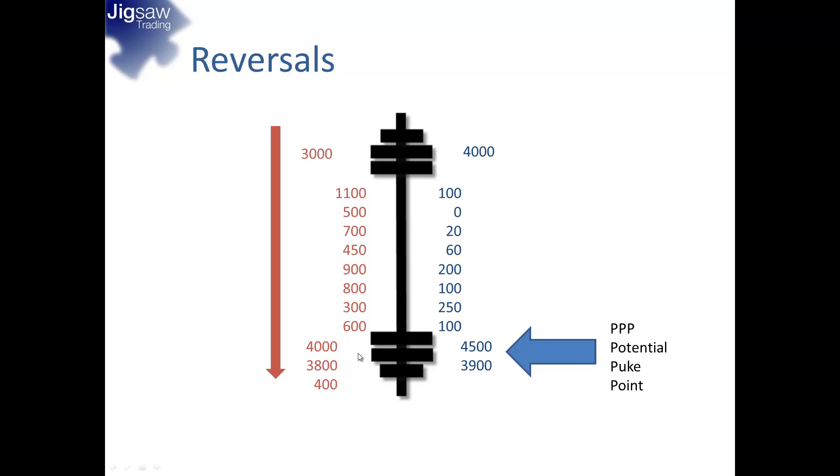Now, of course, these sellers aren't just sellers. They're selling to people on the bid who are buying. And also we have buyers over here. Now those buyers, those people are buying, they have seen the market move down towards them and they're also going to be a little bit nervous. So what we have here at the end of this barbell is what we call a PPP, a potential puke point. Now puking is a lovely term I heard from American traders, some prop traders and some pit traders. And it's what you and I would call getting stopped out, but they call it puking out.